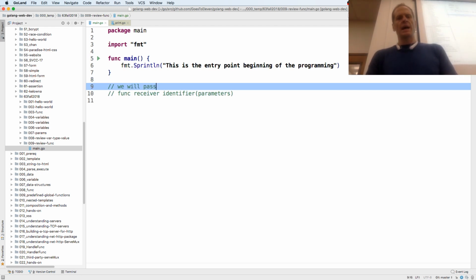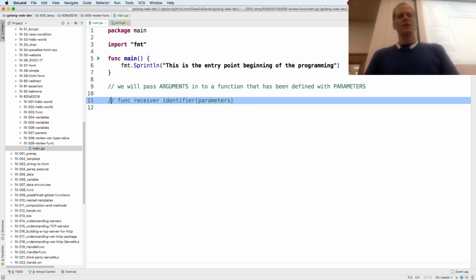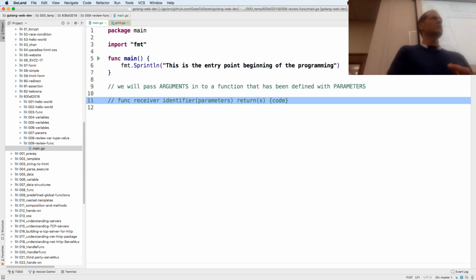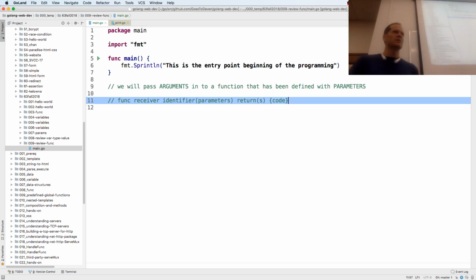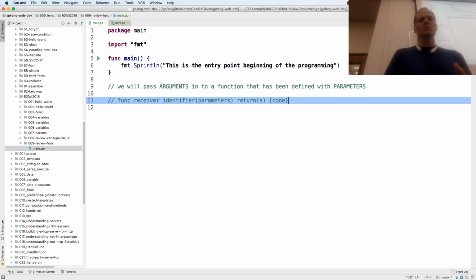We will pass arguments in to a function that has been defined with parameters, right? So we have the func keyword, and then a receiver, and we'll learn what receivers are. And then an identifier for the function, then parameters, and then returns, and there could be multiple returns, and then code. Okay, so that's the signature, the form that functions take in the Go programming language.